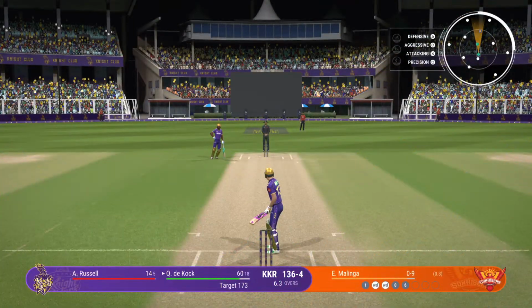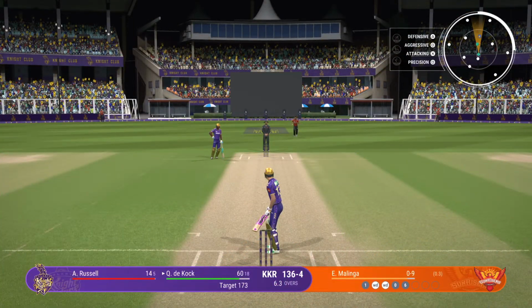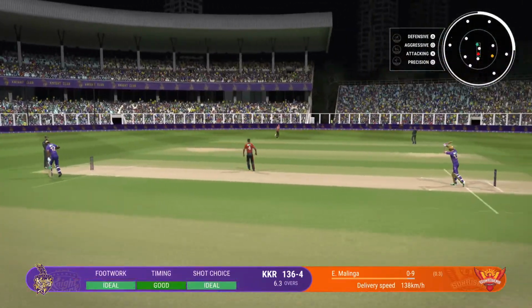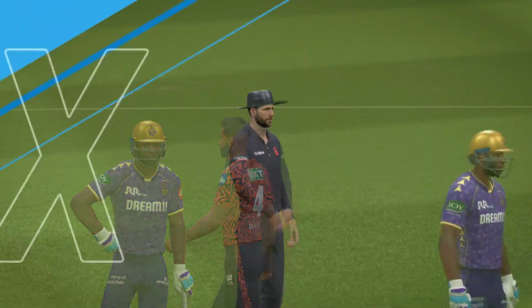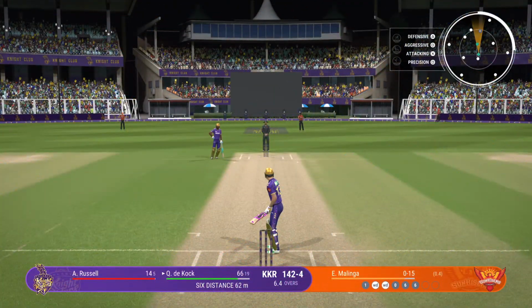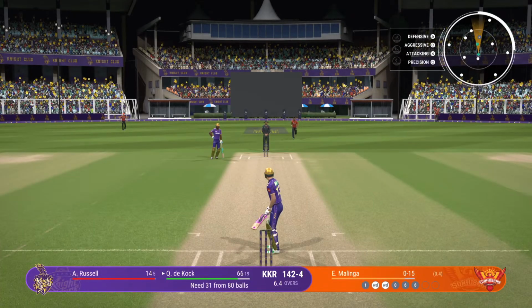Yeah, it can be very disheartening seeing good deliveries smacked around. Sometimes, though, you just got to accept it and move on. And again, another maximum. All the fielders can do is watch as that sails deep into the crowd. Well, these are crucial deliveries. 12 from 2 balls, and maybe there's a bit of a momentum shift.